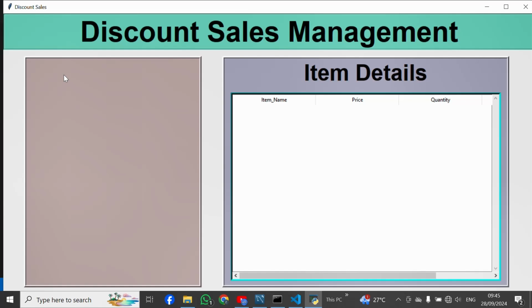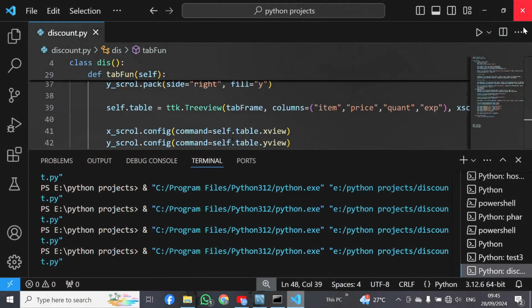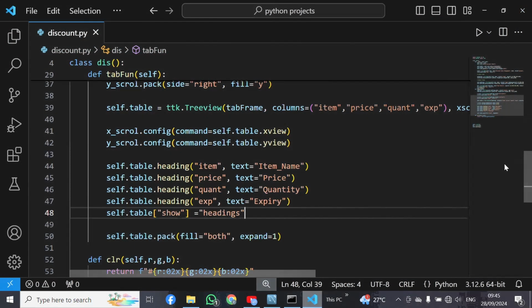So now we have to set discount sales for those items that are near to expiring. Okay, so we have to set them not statically, but dynamically. So it is very tricky, you have to understand it with complete concentration.